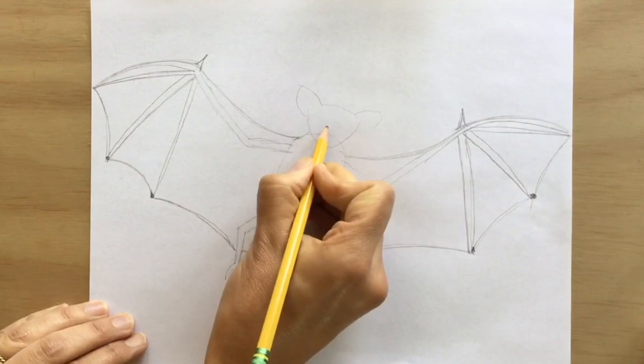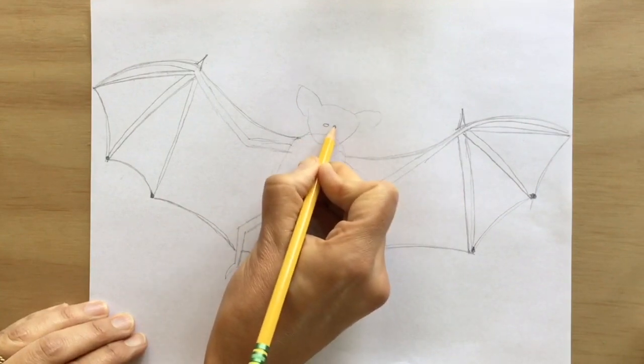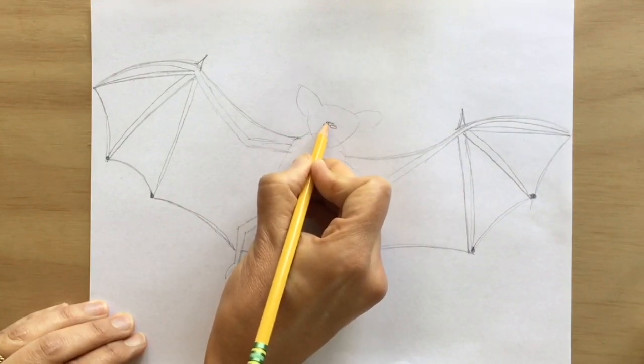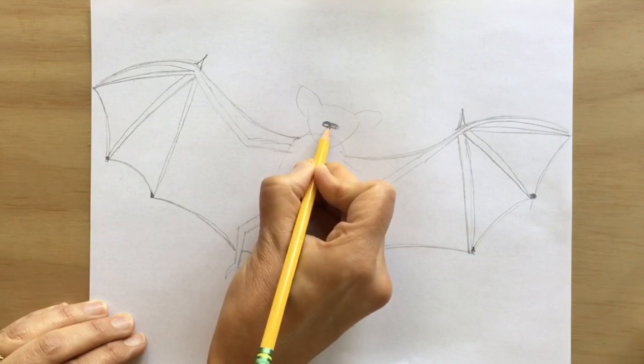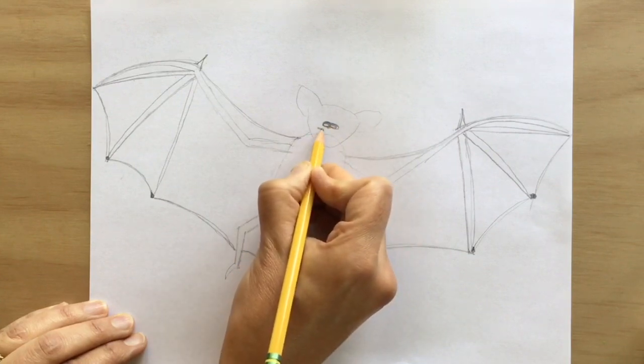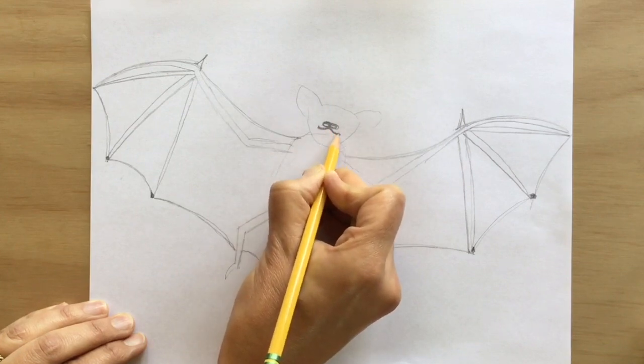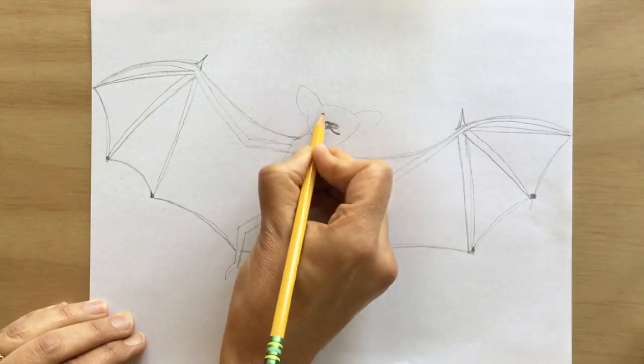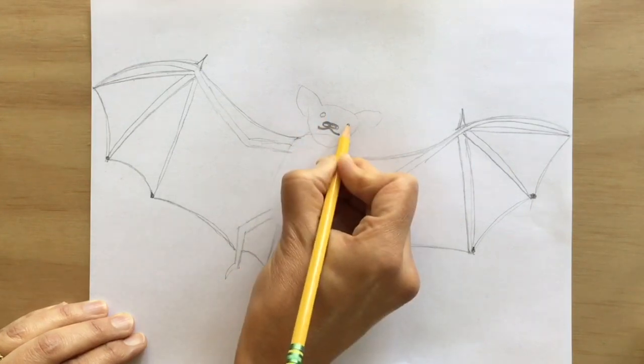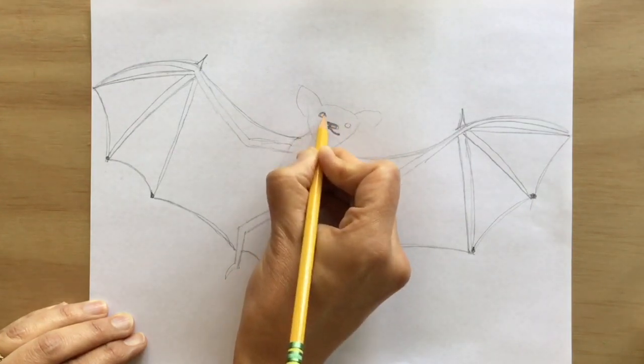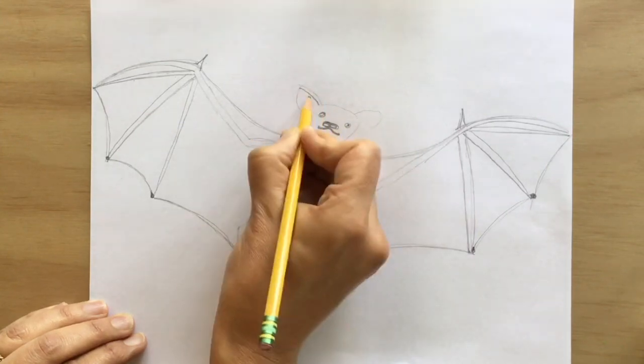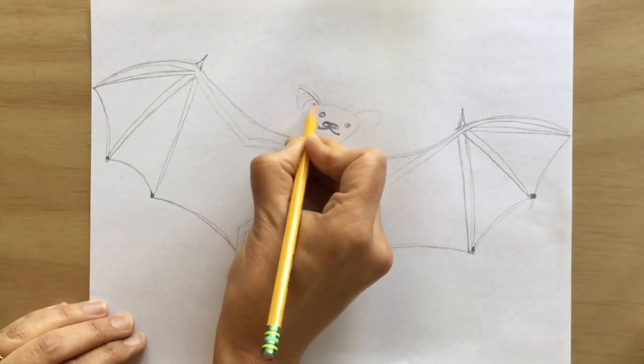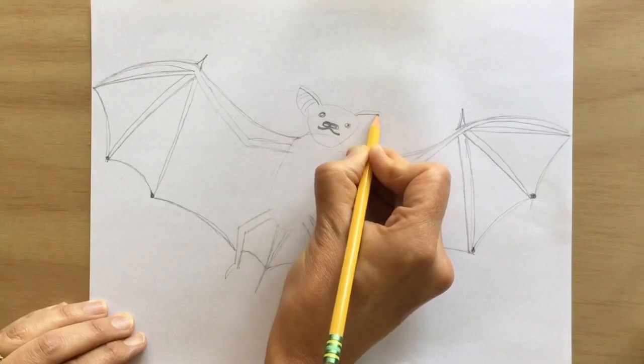Time to draw the Mexican free-tailed bat's face. In the center of its head, I draw two small circles and darken them all around. This indicates its nose. Then, for its mouth, I draw a little hill that starts below the nose, touches the center of the nose, and then back down. Draw two round eyes, leaving white space on one side. The inside of the Mexican free-tailed bat's ears are textured. I draw lines down from the top.